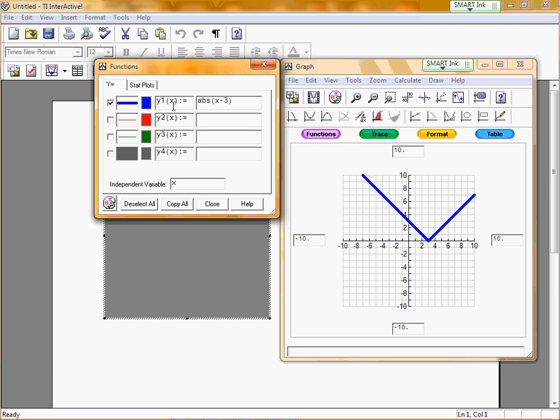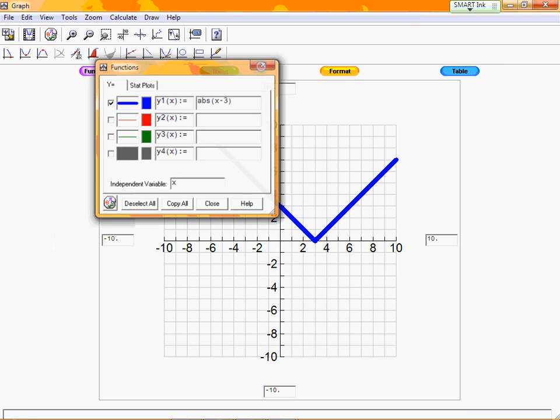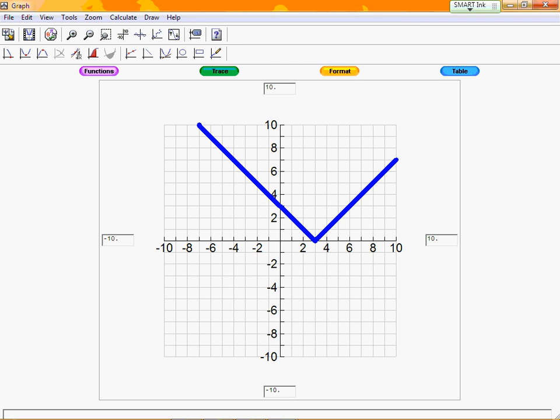The picture, the blue line that you see right there, is a picture of the range. So if I were to ask you to look at this picture right here and describe the range, look up here. You guys that aren't looking, look. If I said describe the range of this picture, it would be y is greater than 0, because that blue line is all above 0. That's what the blue line is, it's the y values.